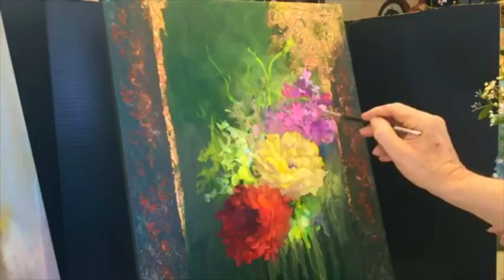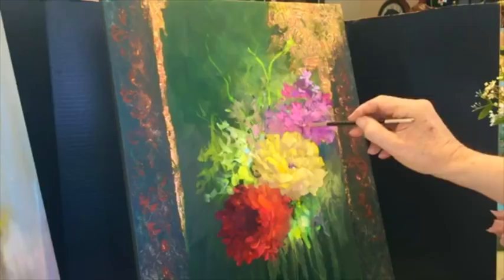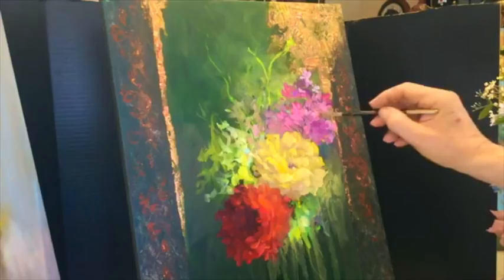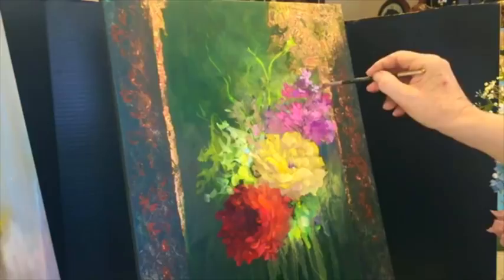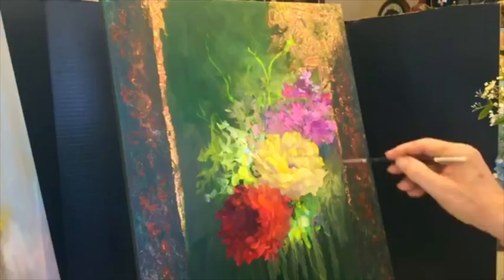Knock some of these whites down. And there's some stems, which helps to break it up. See how I come up and I push. All right, I want to get a little lighter right in here.